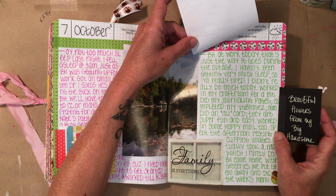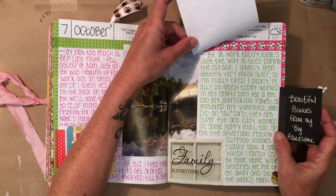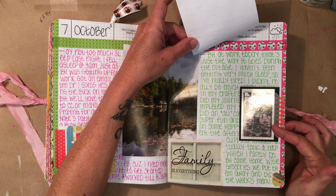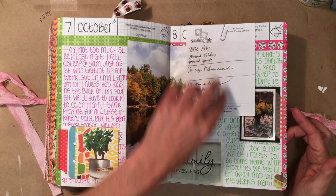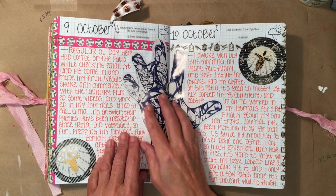At this point, I had been working on the vintage glue book pages, and that was a lot of fun. And my husband came home and brought me some beautiful flowers, so that was sweet of him. And got the groceries put away and made the week's menu, all that fun stuff.